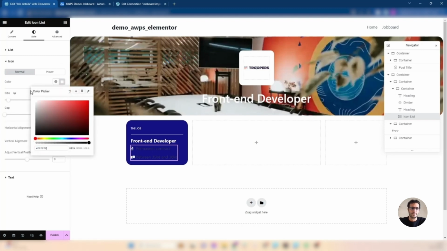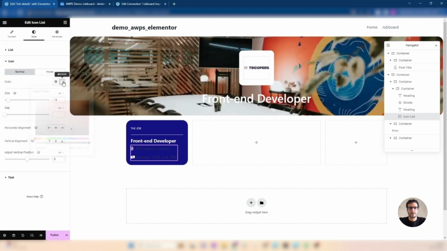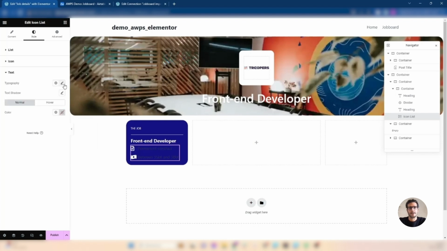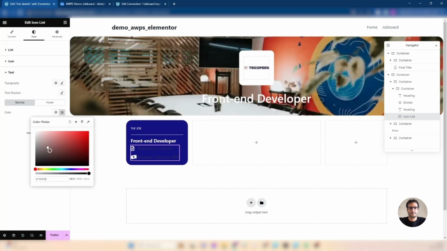I will modify the color scheme to make everything white, enhancing visibility. This adjustment is crucial, of course. Additionally, I will incorporate a button in this location to enable users to apply effortlessly and efficiently.